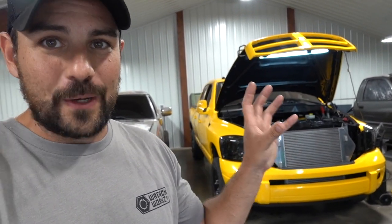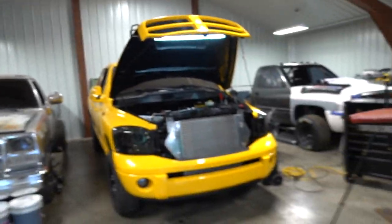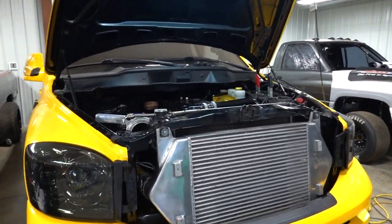So we're gonna keep rocking on with the Street Stage 2 Freedom engine that's in here now. We're just gonna end up replacing the turbo. Shide's Diesel Extravaganza is this weekend. Daytona Truck Meet is right after that, so we need to get this thing running. I want to get this thing driving. We're gonna deal with the wrap situation a little bit later, maybe possibly tomorrow, who knows, fingers crossed. But today is gonna be all about resurrecting this thing, getting this thing back up to life.